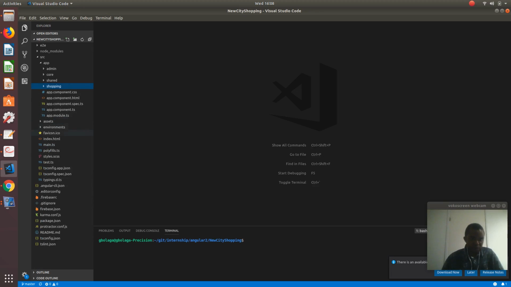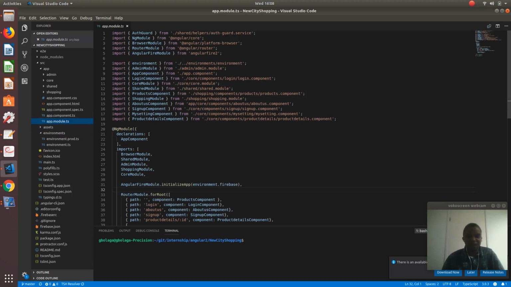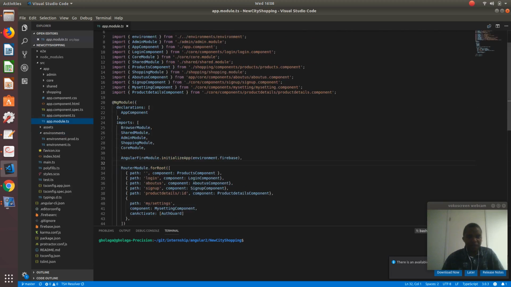Also, to link this application to the Google Firebase platform, I made some changes to the environment setup, and that is what I use to implement it and then to host it on the Firebase hosting service, cloud service. I won't be able to show you that because, of course, for security. But this is my app module.